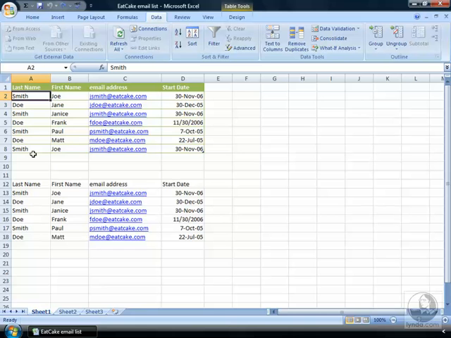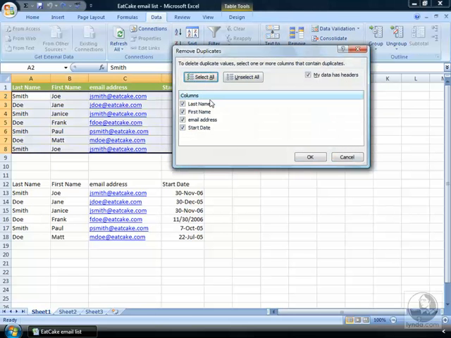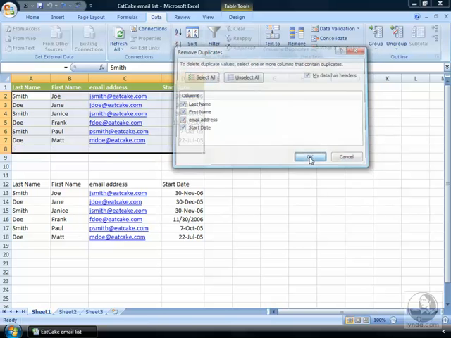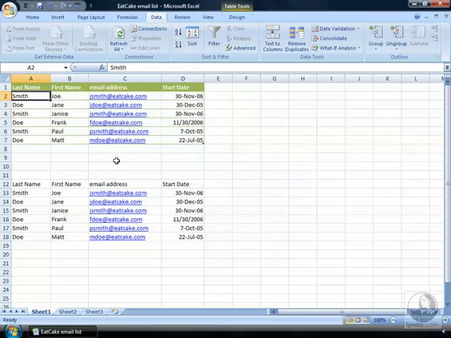What's the difference between what we just did and the Remove Duplicates command? Let's take a look. I select my list again. I go up to Remove Duplicates. It asks me what columns I am comparing the data on. In this case, I'm going to select them all, and I'll say OK, and it removes that information. And it identifies how many duplicate values were found and how many remain. When I say OK, I am presented with my cleansed list immediately.